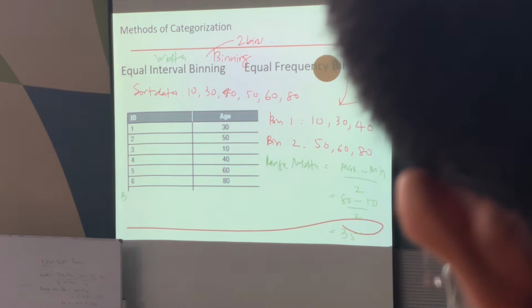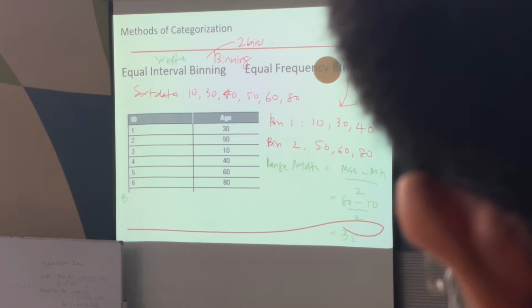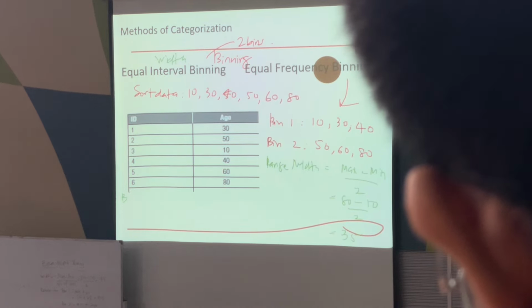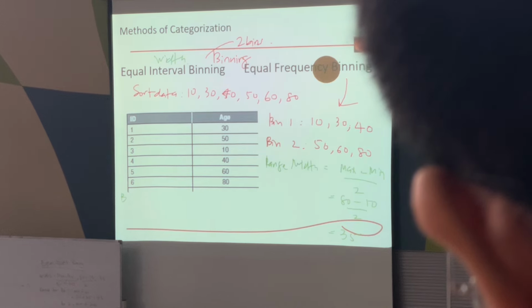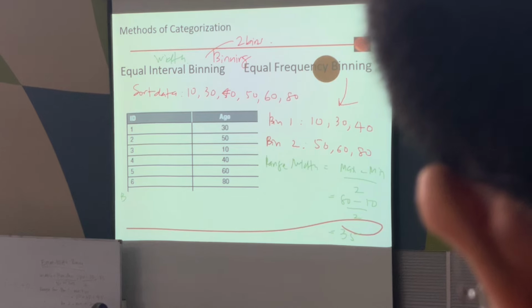Okay, and then after you have calculated the range, bin 1 will reach up until 45, and then after 45, another value is for bin 2. So for example, let's say in your records you have 45, right? So 45 should be here.